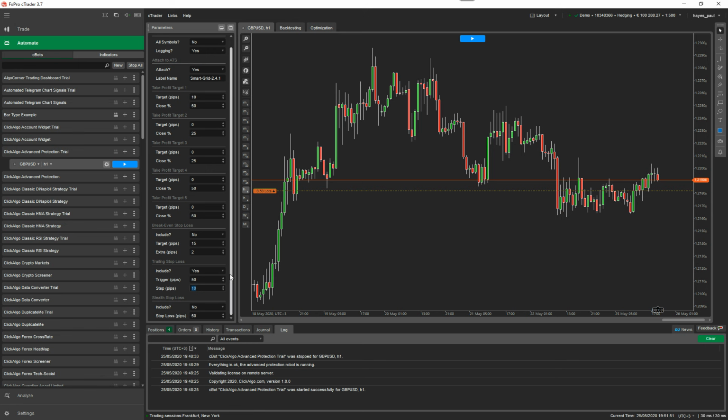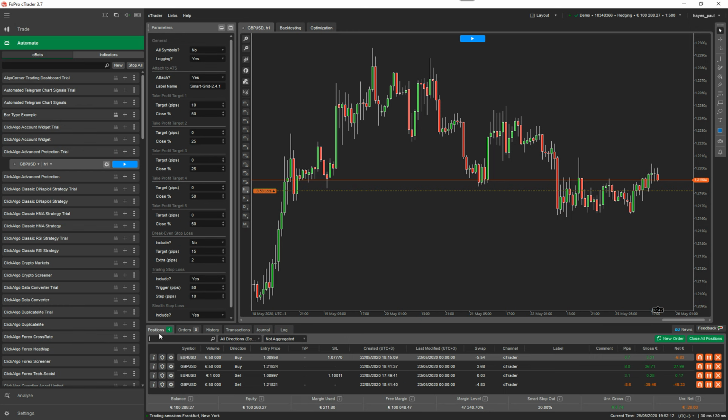in the profits. We've also added a stealth stop loss. So this is just a standard stop loss that you can put for all positions. You can set this to 100 or anything you want to set it at, and it's hidden from your broker. It just runs in memory. And if any position is 100 pips down, it will hit your stop loss and close your position. So these are the features that you can use.